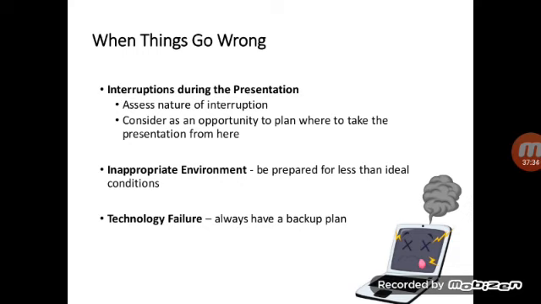Inappropriate environment: be prepared for less ideal conditions. When you are called to other people's places to do a presentation or a demonstration, if it's an inappropriate environment, just be prepared for those less ideal conditions. So make sure you're someone who can do a presentation wherever and whenever. Technology failure: always have a backup plan. You might save your notes or presentation slides in a pen drive, for example, but at the same time you can save them in the cloud. So if your pen drive has some issues and is not able to function, you can just download from your cloud. These are the things that you can go through.